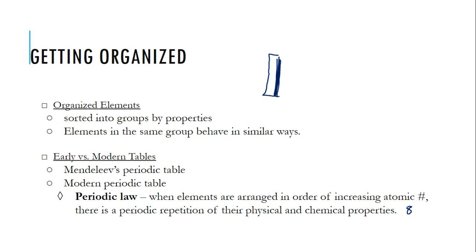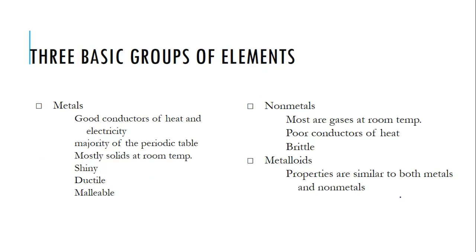He didn't know all the elements at the point that he did this, and so he left holes in the table. And in those holes, when new elements were discovered, they fit exactly what he thought would go in that particular gap. And so he was the one that got to do the periodic table. There are many other periodic tables than what we have today. So if you want to do a quick Google search, you can find all kinds of crazy things.